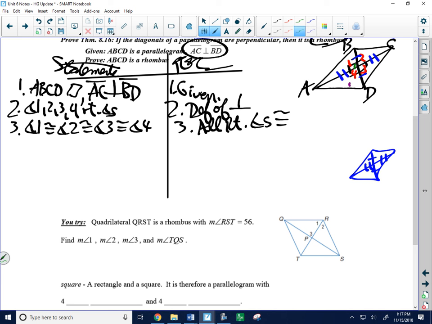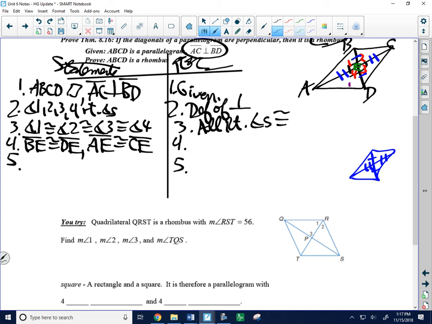I am going to need to call that interior point E, like we did yesterday. So now I need to name the segments. I'm going to name them B, E, and D, E. Those are congruent. And then the other two segments, A, E, and C, E. That was because of the property that diagonals bisect each other.